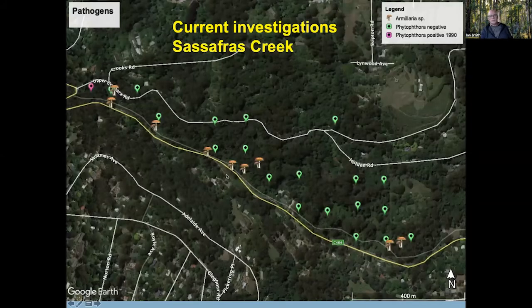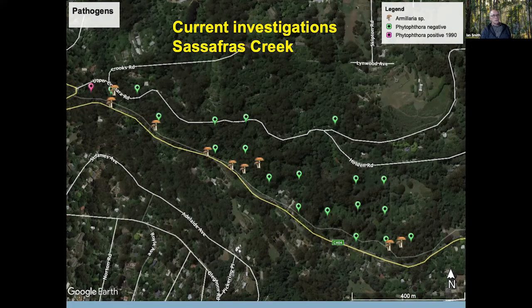We can see here that this one here was actually, because I mentioned to Bill, we did get an isolate from up that way in Sassafras Creek back in 1990, but it wasn't causing much of an issue. And in the ash forest, I say, it's generally too cold for Phytophthora to be a problem. It can become an issue if, for instance, there's a lot of drainage down the hill during the summertime when it's warm enough, so you get this temporary introduction of the pathogen, which then dies off again in the winter.